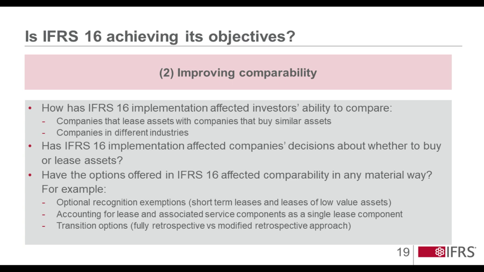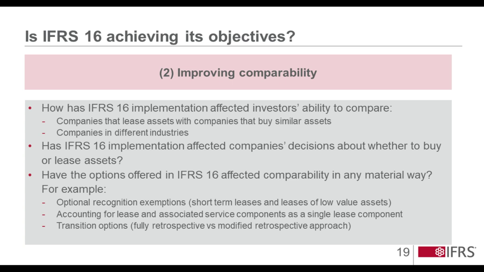And I'll maybe just pick up two as examples. One of the transitional options in there is that a lessee can decide not to have to immediately impair every right of use asset that it recognises for the first time on transition. It could instead just use its existing onerous contract provision in that case. Because we were thinking if there was any case where a right of use asset might be impaired, the lessee should have already recognised an onerous contract provision in applying the previous standards. So we thought that was a way of reducing a lot of cost, but not changing the informational value too much.